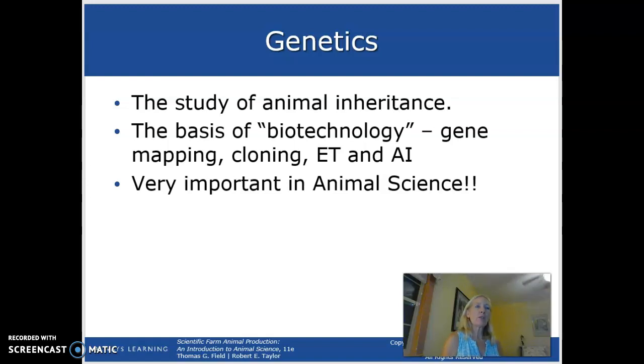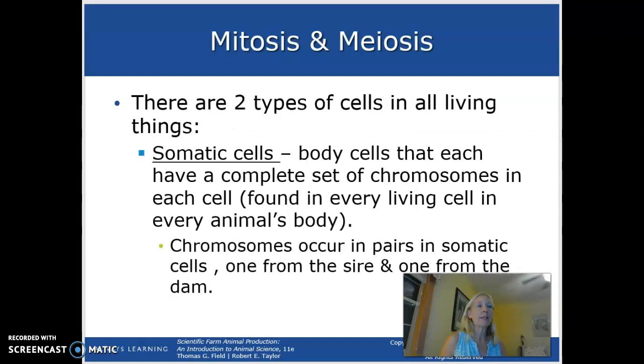And in animal science, genetics is one of those areas that you could choose to be involved in terms of studying, especially when we talk about the technician level doing embryo transfer and artificial insemination. There's lots of jobs in that area. And if you like working in a lab, genetics is very important if you've ever done any DNA testing with any livestock, which we do on a regular basis.